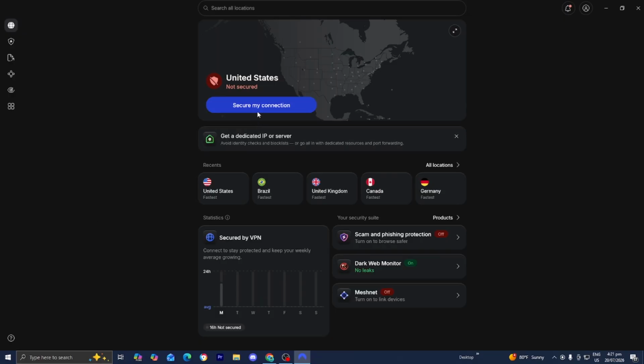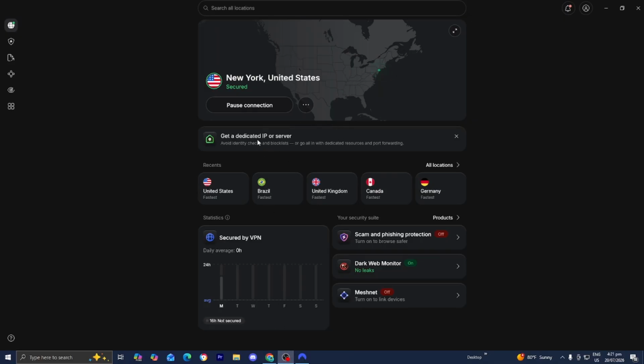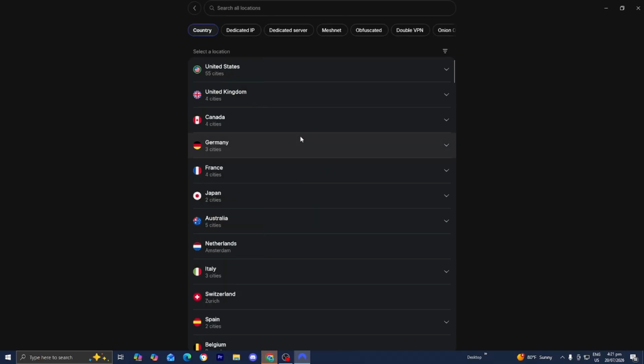To do that, you're typically able to select over here where it says secure my connection. And then you're able to go ahead and use this connection for however long you need. But then let's say, for example, in 30 minutes, you want a new IP. What you're able to do is press on these three buttons, and this time select switch location. So here is how it looks.